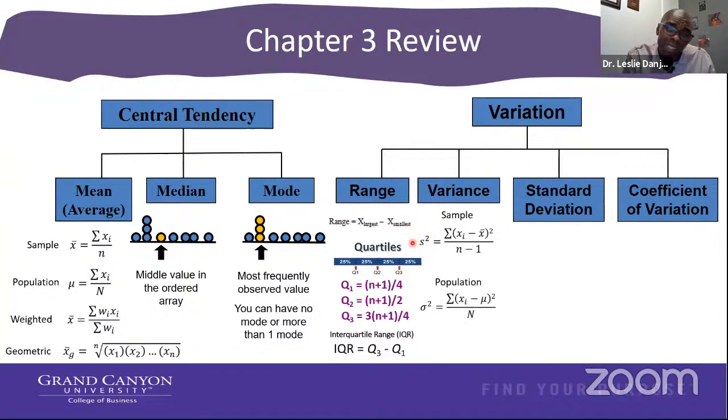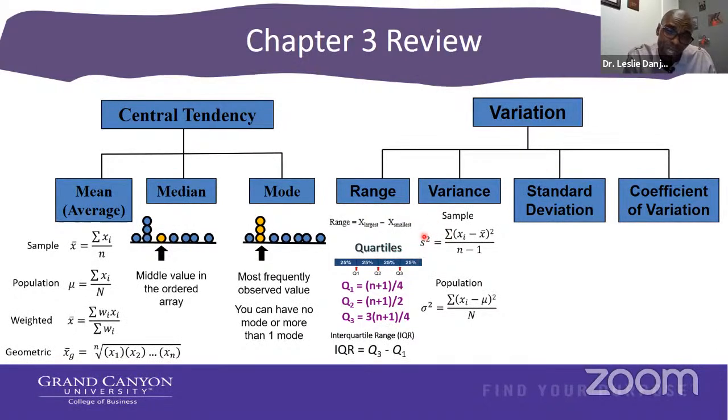Variance is S squared. That's a symbol for sample variance, S squared, or sigma squared if you're dealing with population. All this will stress you out, and we're going to show you how to do this in Excel. Standard deviation is simply S for your sample standard deviation, or sigma for population. Please note that both of these are doing the same exact thing.